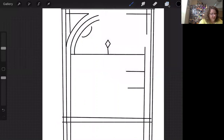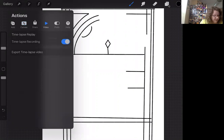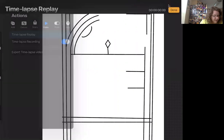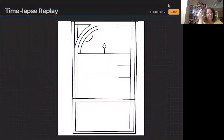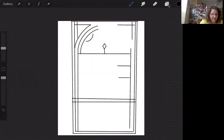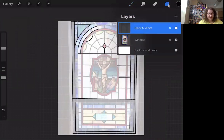Also — if you click the wrench and click Video, you can see the time-lapse replay of the work you've already done. It was four seconds, even though we spent a lot more time than that. The video shows every little mark you've made, and it looks really good. I'm going to click Done, go back to the layers, and click back on the window. Once you have your template done, the next part would be saving it and then starting with a fresh template to draw your center or whatever's different on each window.